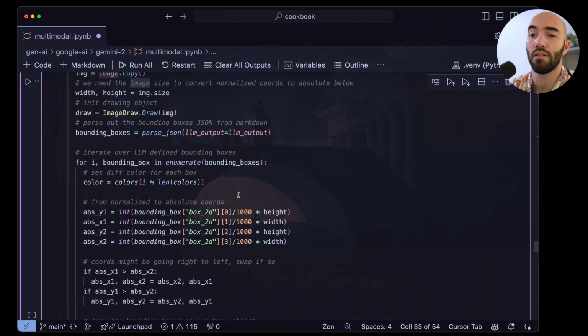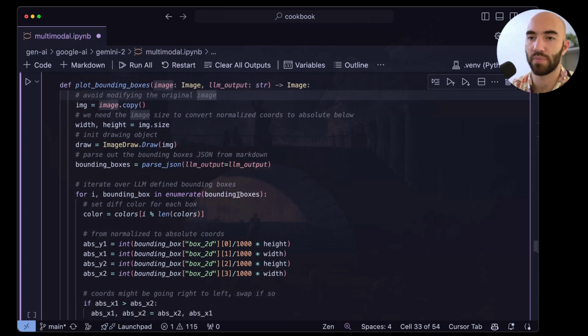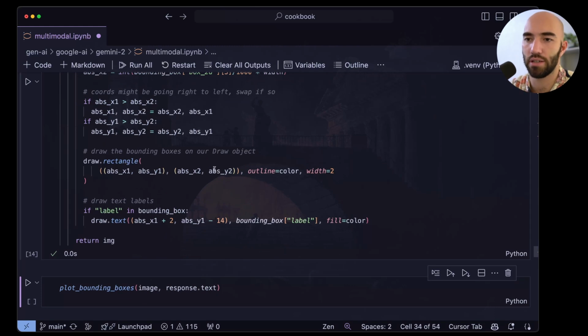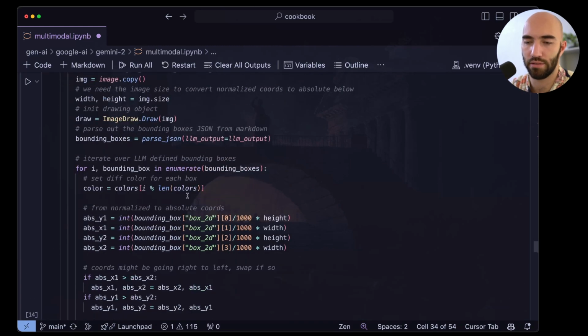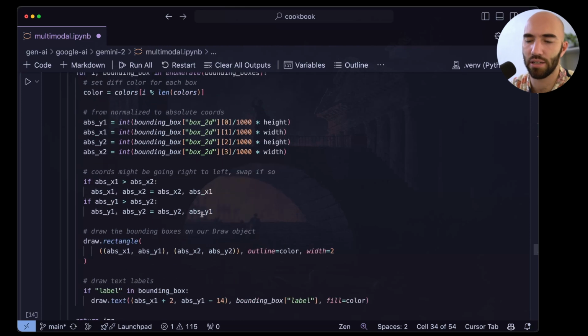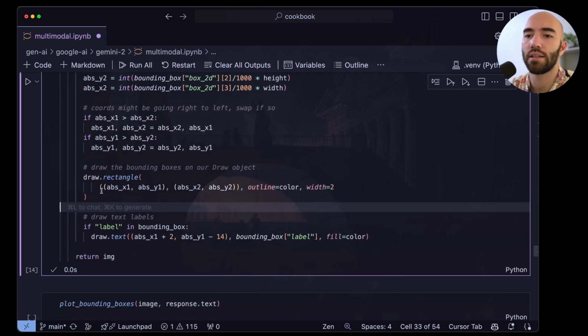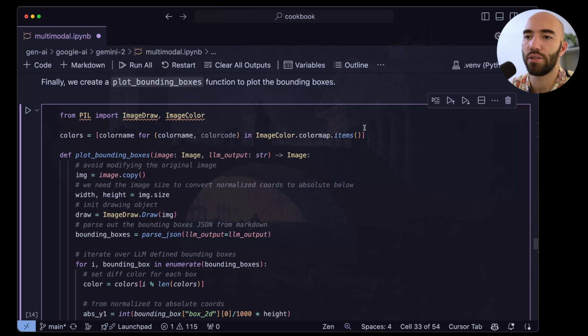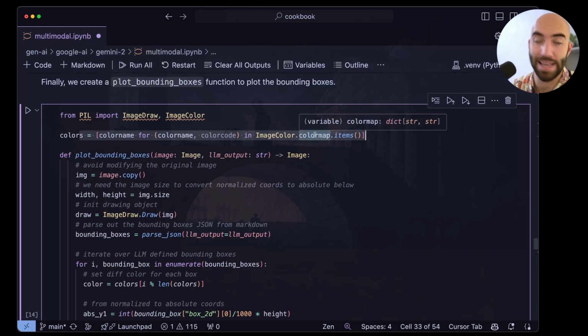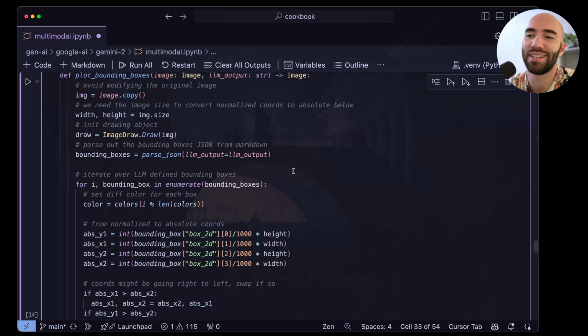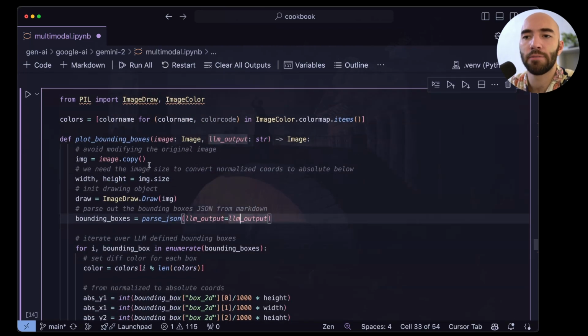There are a few things going on here. Most of this is pulled from one of Google's examples where they had a similar setup. Basically, we pull out a few different color names so that we can use them when drawing our bounding boxes. So we have colorful bounding boxes, essentially. We don't necessarily need to do that, but it is easier when you're trying to read everything, I think.